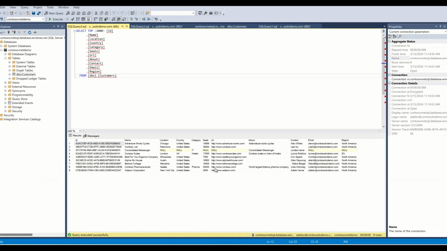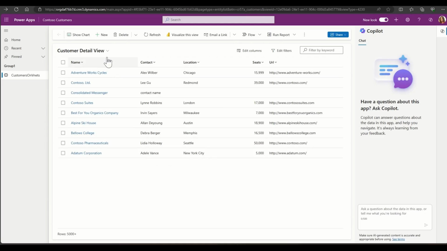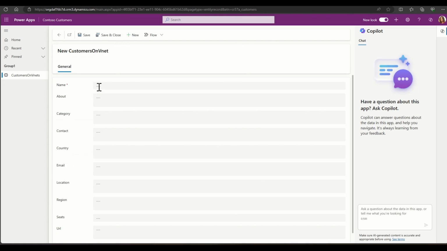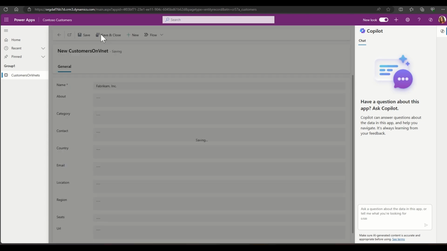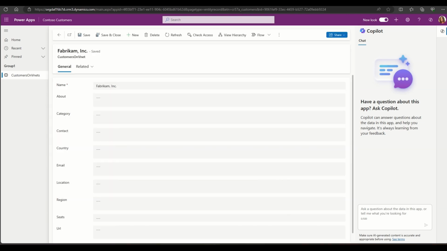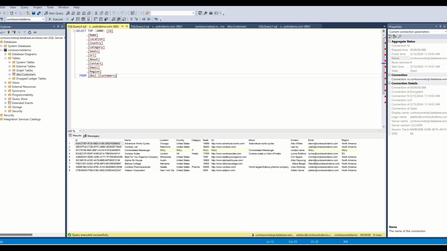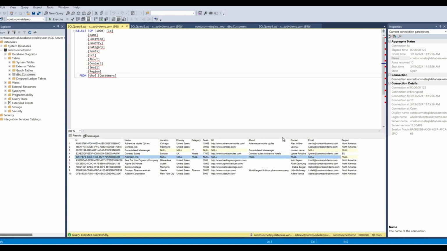when we go to the SQL and we try to see the records, we have 9 records here. And when we go ahead and open one record and make an update or save a new record, basically, you can see that the records get updated. And all these calls are going over the private network. It's not traveling over the public network. You can see the new record created in the SQL table.